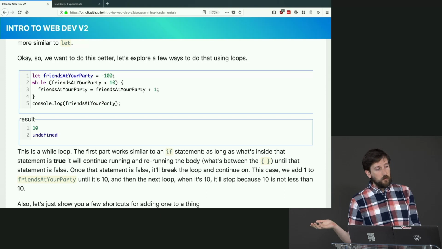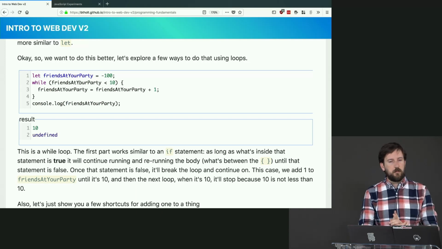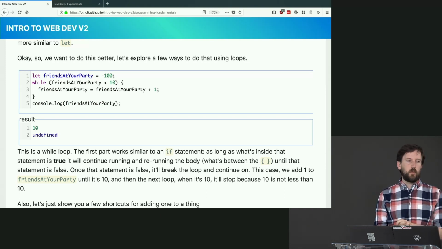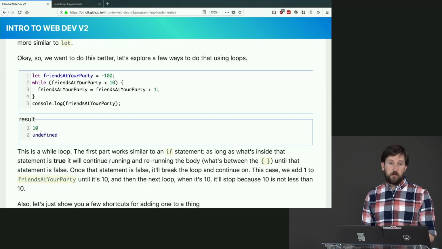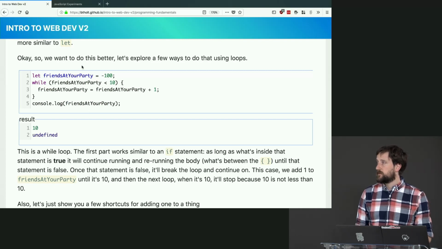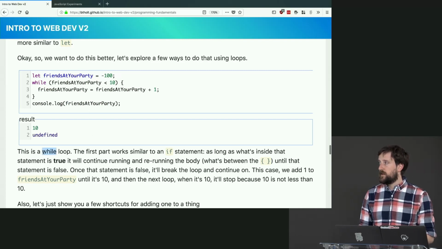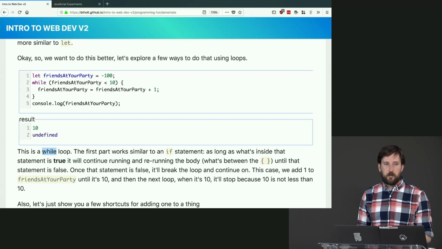So this is a while loop. I will say that you do use while loops. I wouldn't say daily, but maybe weekly. So they are useful to know. We're going to get down and see another kind of loop, and I use for loops every day, but I teach you this one first because it looks really similar to an if statement, right?